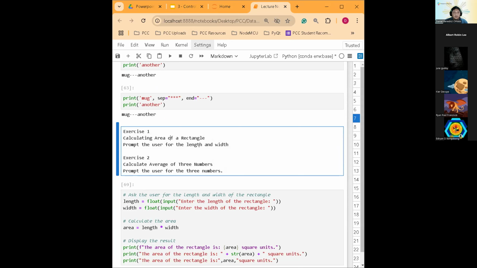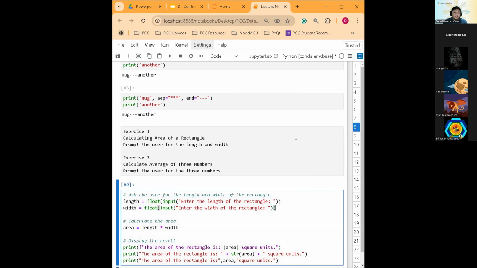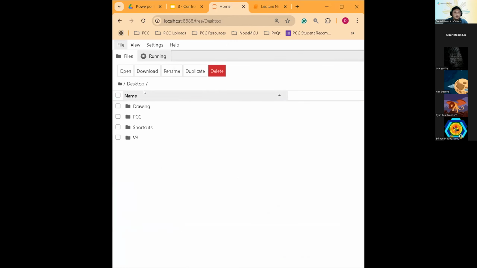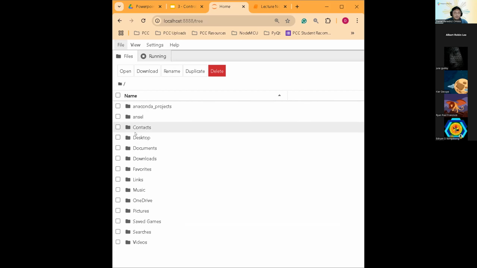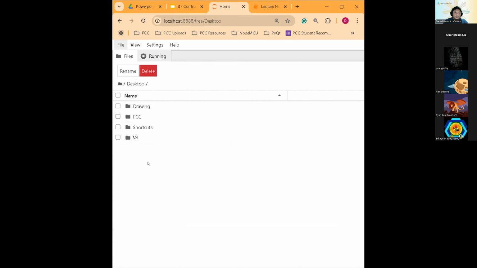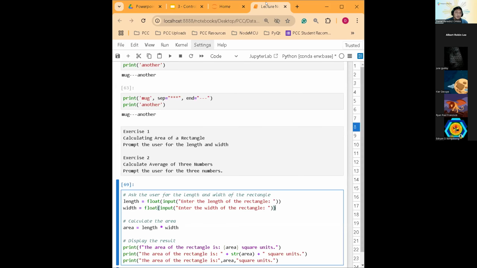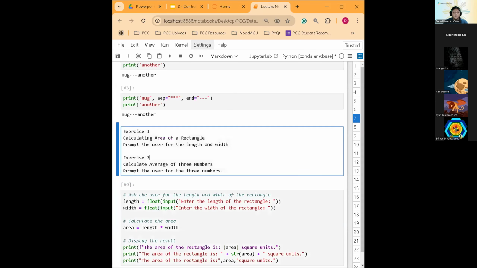But if you have Anaconda, you just need to look for it here. Just go to File and then look for where you downloaded it. If you put it on the desktop, then you can see it directly when you click on desktop, or usually it's in the downloads. Then just double click on it, and then you can see my lecture notes, right?